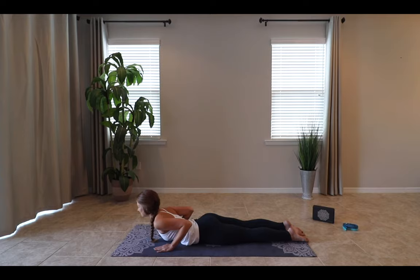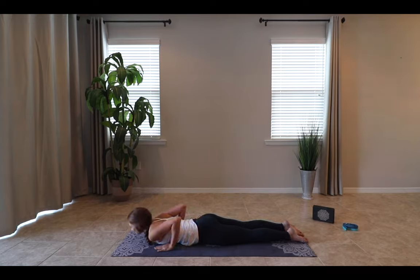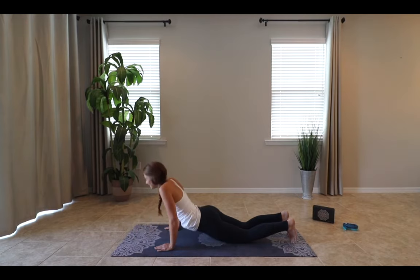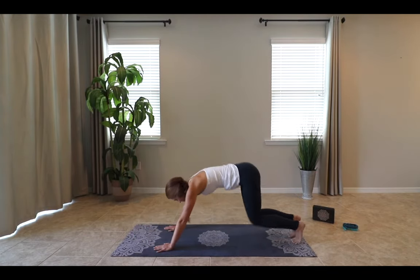Planting the tops of your feet in the mat. And on our next exhale, we're gonna gently lower down, placing our chin gently on the mat. Inhaling here. And on exhale, untucking the toes, sending it back into our downward facing dog.